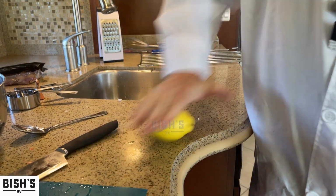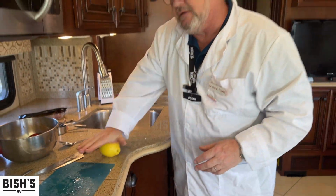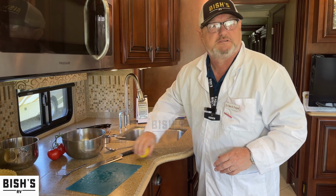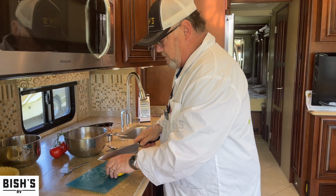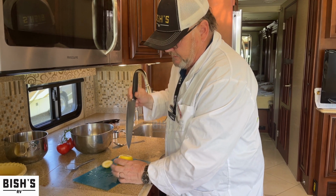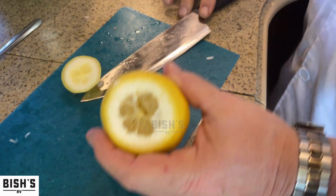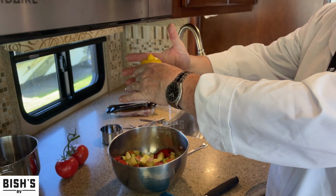So this is pulping it. What that's doing is it's releasing the lemon juice from the fiber. It's gonna make it a lot easier. Oh, it smells wonderful. And then we just give it a nice little slice. If you really wanna get a lot of that juice out, and just think about the physical mechanics of it, give it a couple stabs in there. Don't stab your hand. Oh, look at that juice just coming right out of there.